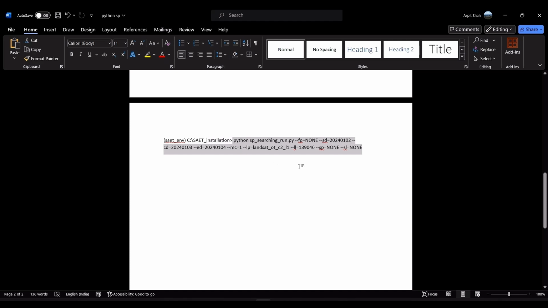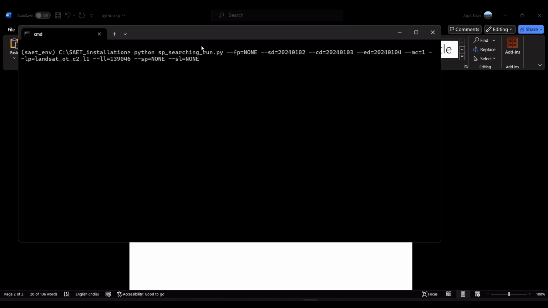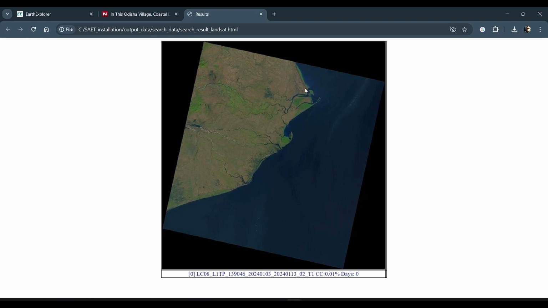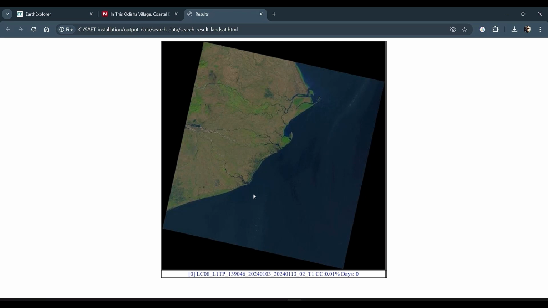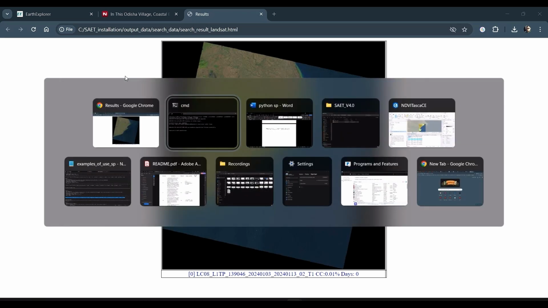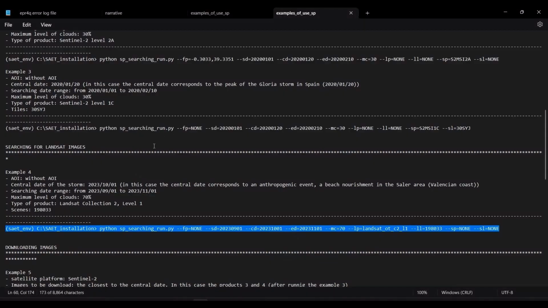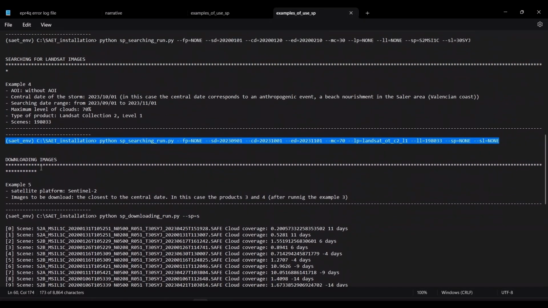So upon entering this particular information script onto the virtual environment, the software begins to search on the USGS portal via our API that we had requested earlier and got approved, and it shows me the search result. This is the exact same product. It is currently showing as product number 0, which is the same as what we want to download. As you can see, the product name is one and the same. So it basically gives us a visual cue, showing us the search result, whether this is the particular imagery we wish to download. So our search results were accurate, so we can now proceed to download the Landsat imagery.